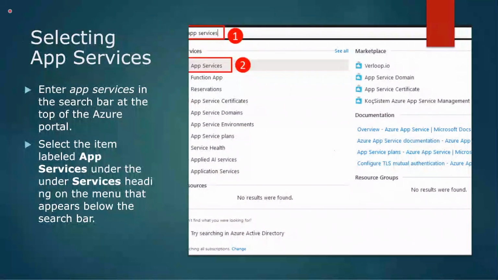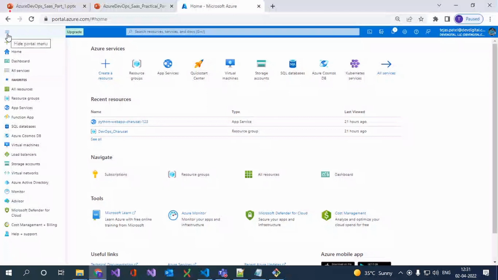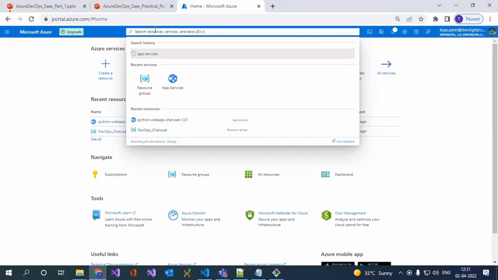Okay, so now just follow me. First of all, see, and then you do this. I'll be giving you time. You can also go from here, or you can just type in search resources, services. What you are going to type over here is app services.